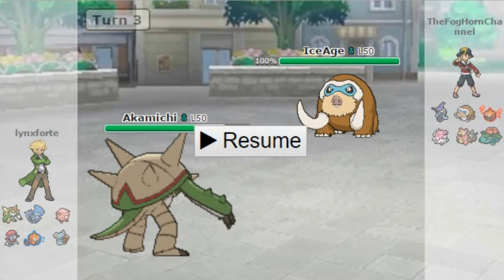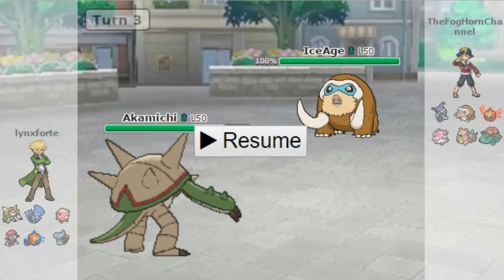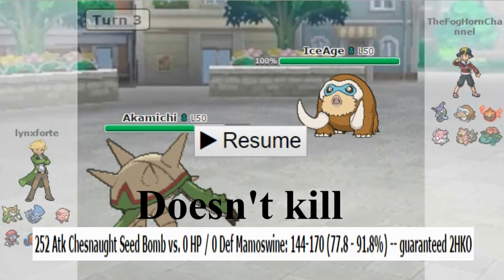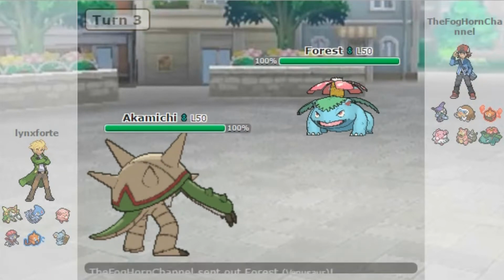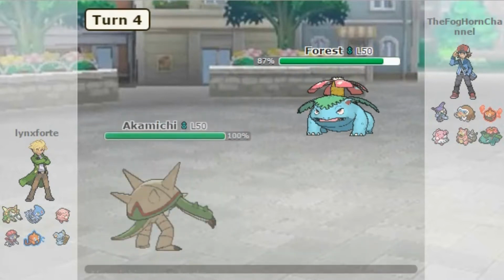I calced it. Icicle Crash does 99.3% to me. So I would live on 1%. Yeah, that's Adamant, by the way. That's a max of 99.3%. So I would live on 1% and get a Seed Bomb off, and I would kill him. So it was kind of like, do I really want to make that call? I wasn't sure. In the long run, I made the call. I stayed in, and he just went back into Venusaur. So he's going to take 13% from the Seed Bomb, which, you know, it is what it is.